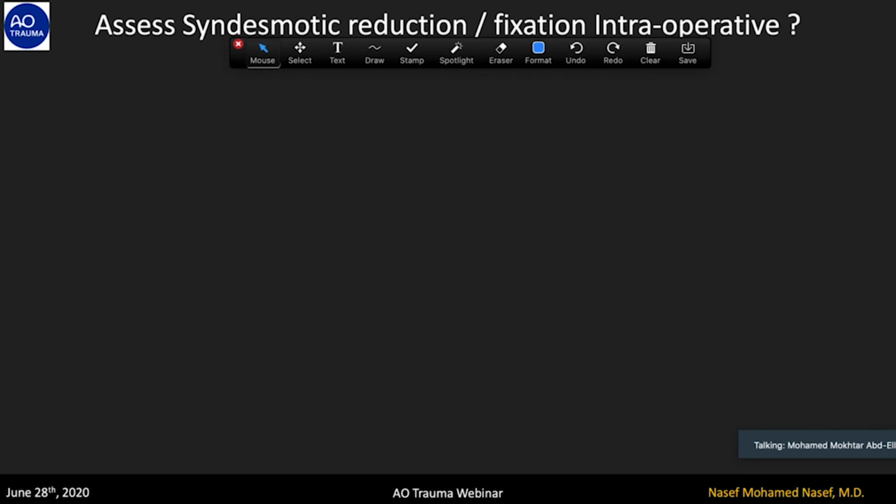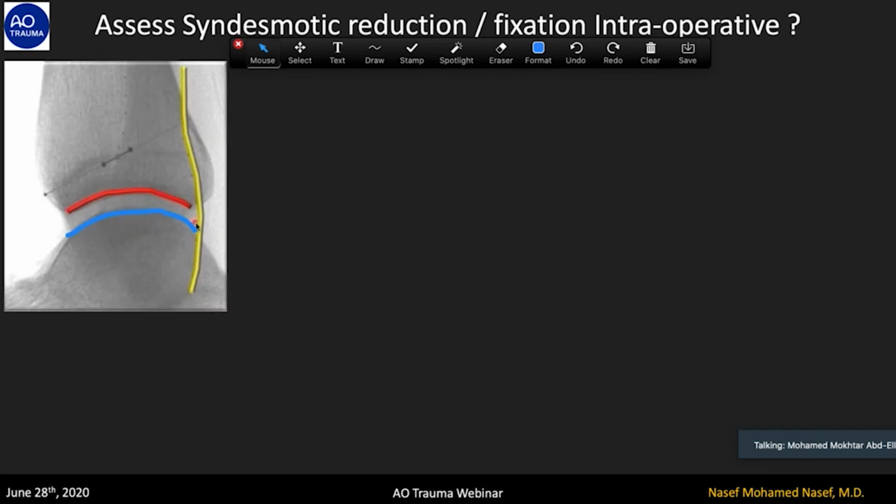But in a simple case, when we call it latent instability, the syndesmosis is okay, but when you do the hook test, it moves, but it's in place. It's latently unstable. But how can we check those cases? Do you have to visualize the incisura, or can you just put the screw? If you feel that you are in doubt, I always expose and make sure that the fibula is in the incisura.